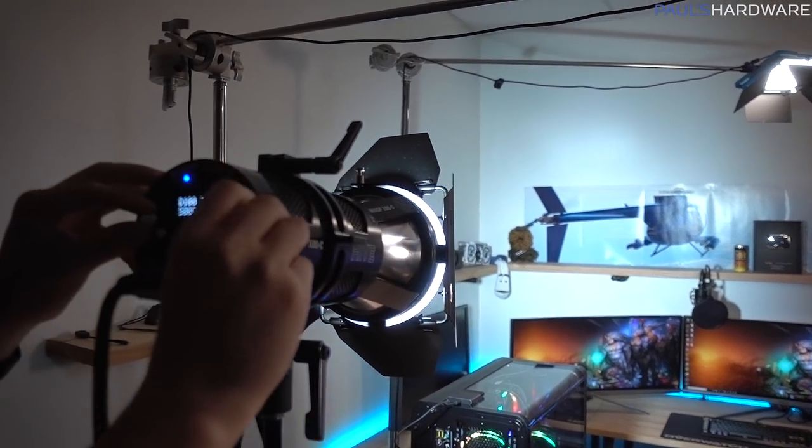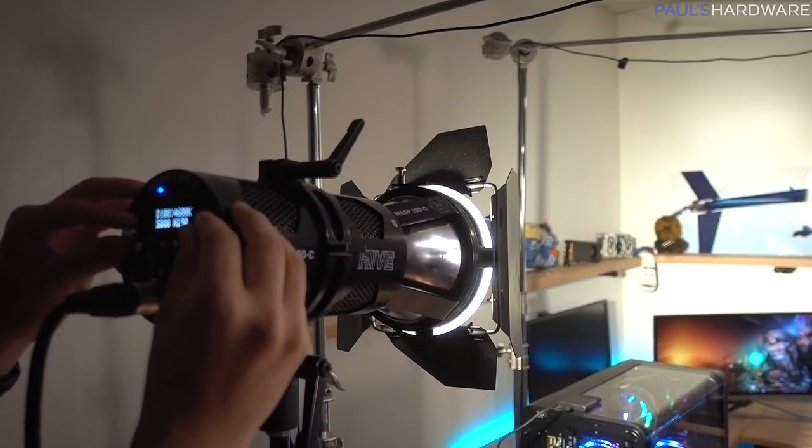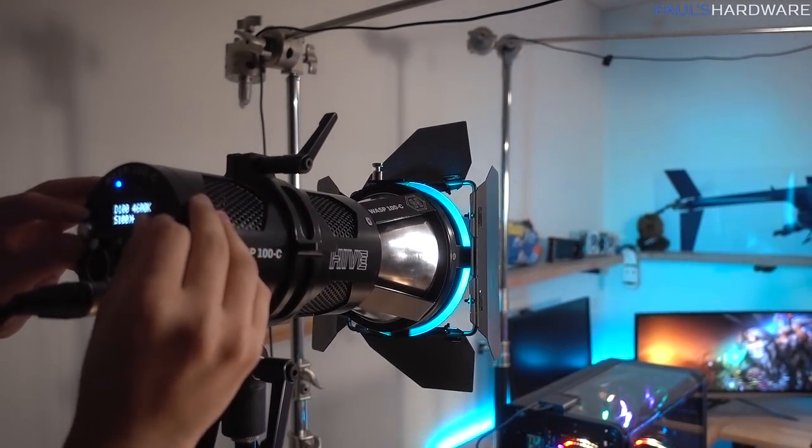This one's directional, so you're using it to throw some light on the background up against the wall. What we're doing is called color contrast. We're going to be keying you and Kyle with a normal frontal light, and then coloring the background with a different light to make you pop or stand out from the background. That's a very common thing to do in lighting. It definitely makes the background stand out more — it adds some life to the white walls and depth. You want depth in shots — usually something in the foreground, mid-ground, and background. That's how Scorsese does it.